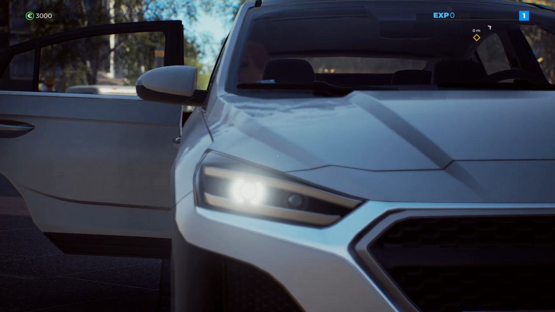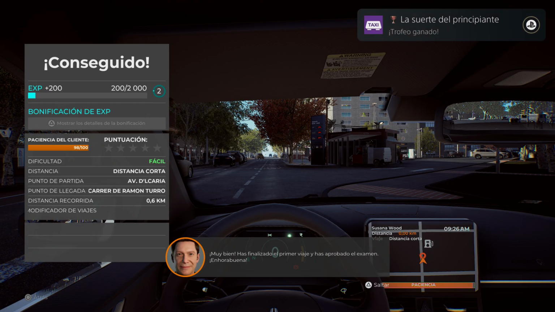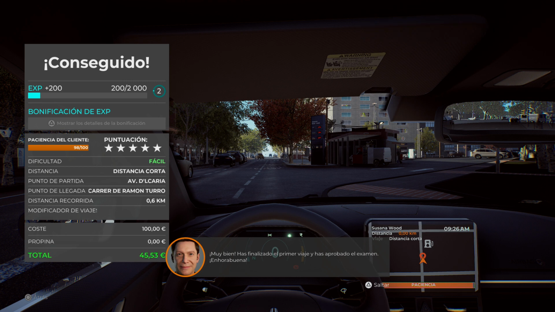Thanks for the ride. Very good. You have completed your first job and passed the exam. Congratulations. As you can see, you've earned your first money and XP points. The money can be used to refuel and clean your car, or even buy a new one. You can use XP points to develop your character. Now let's spend some money.